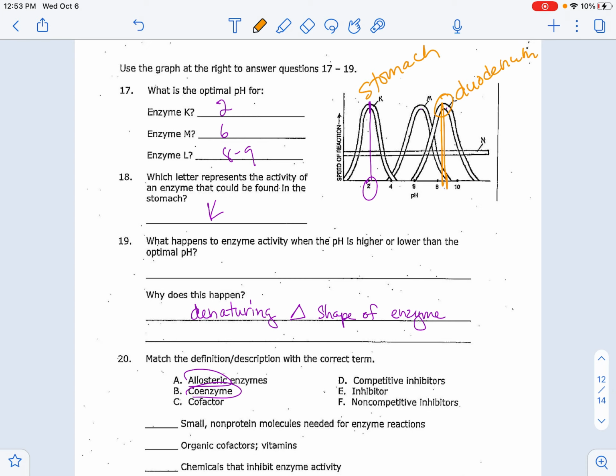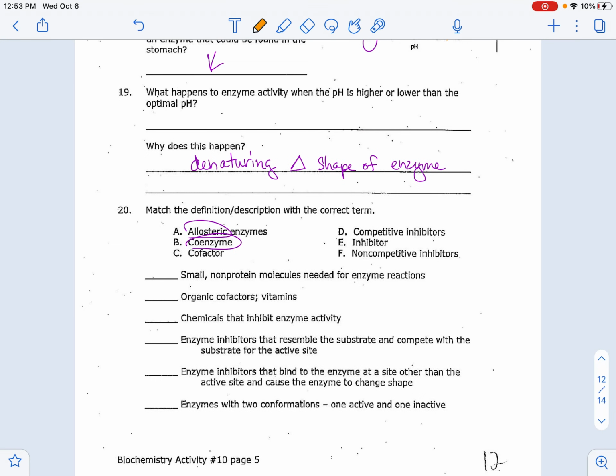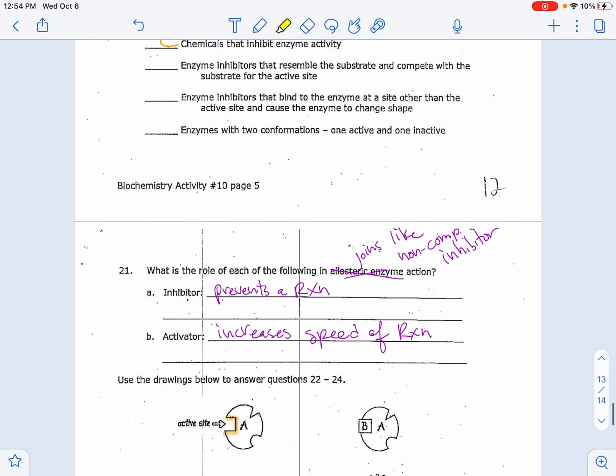What happens to the enzyme activity when the pH is lower than the optimal pH? It quits working. Well, it works a little bit, but it's not great. It is going to work a little bit, but it's not going to work at its optimum. And I'm not too worried about these, other than you should know that vitamins are coenzymes, okay? And there are chemicals that inhibit enzyme activity. Those are inhibitors. And it could be competitive or non-competitive inhibitors. I'm not going to really ask too much about this, so I am going to tell you right now. These two are the ones that you're going to have to know. I'm not that worried that you get these.